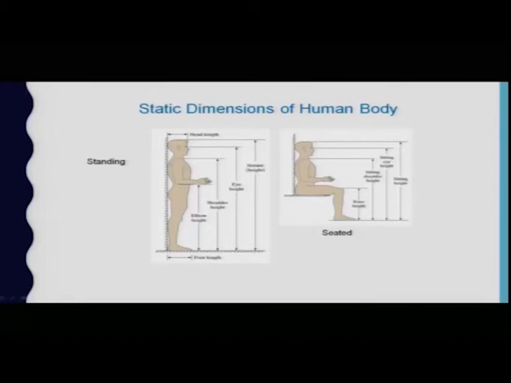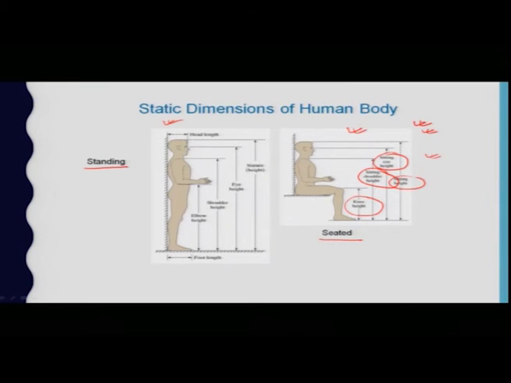Basically I have also put the answers of that, so somehow you can correlate with these positions. There are several dimensions of the human body in a static or seated condition. So, in a seated condition you can think of sitting height, sitting eye height, sitting shoulder height and knee height. These are the basic 4 dimensions that you can consider while designing an office chair, and a lot more things are required that you need to think about.